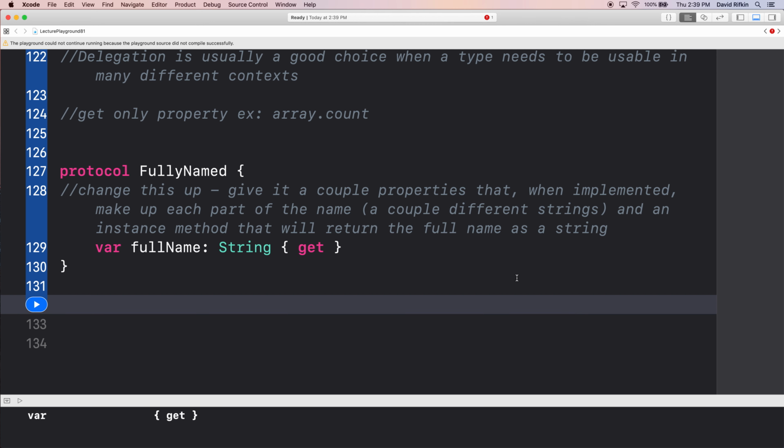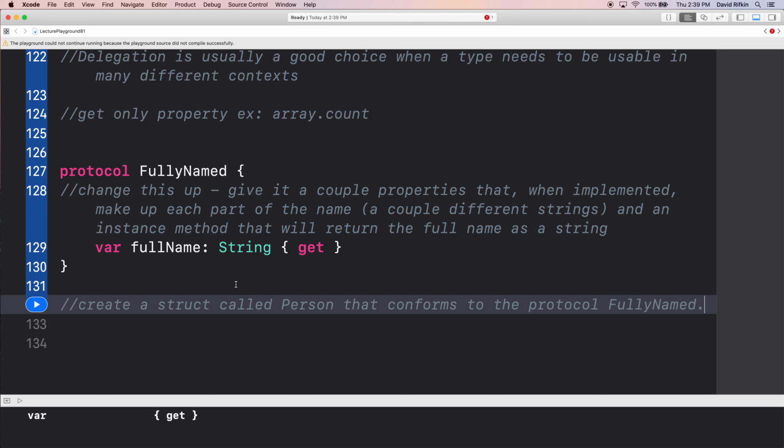So I want you to give me the blueprint for that, and then create a struct called Person that conforms to the protocol fully named. And so you'll have to conform to the protocol in your implementation of this struct.